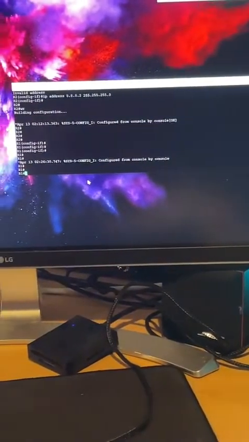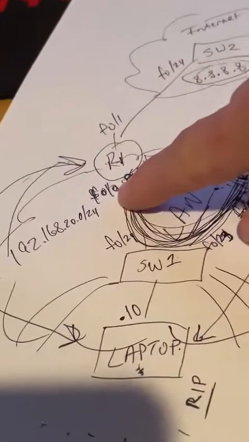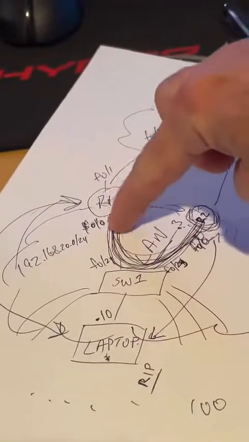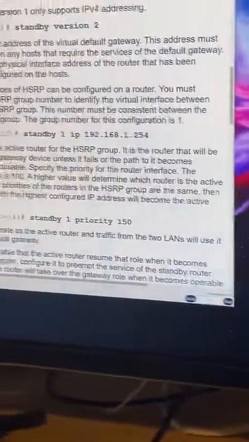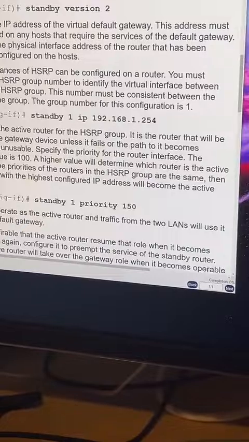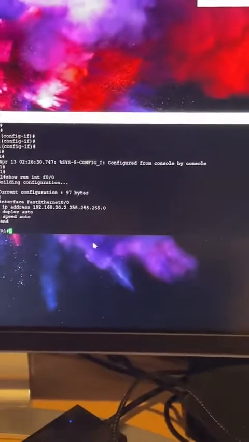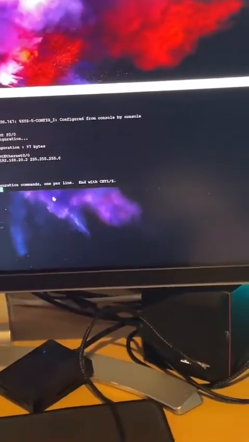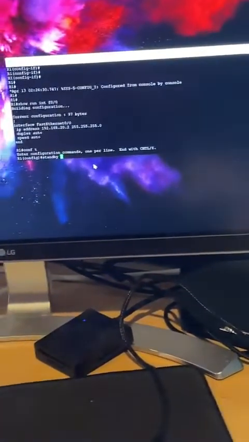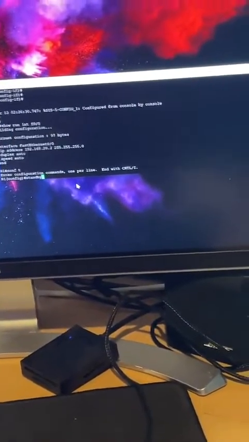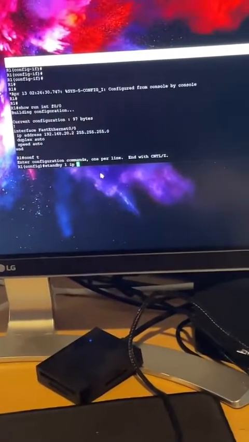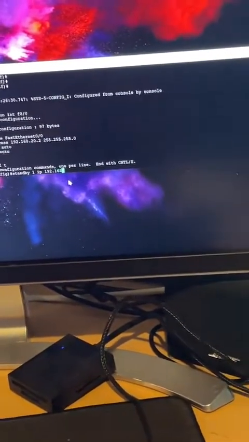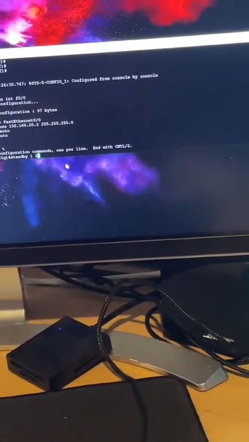Now, show run interface F00. We're still focusing on configuring HSRP. So right now we have 192.168.20.2. We need to get the basic HSRP standby command in there. So go on that interface and put standby 1 IP. Now let's just go with as few commands as possible and let's see how it works. Okay, standby 1 IP, and you're giving it the virtual. No, you know what? Go back where it just says IP and put a question mark.